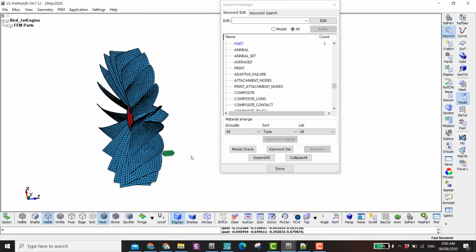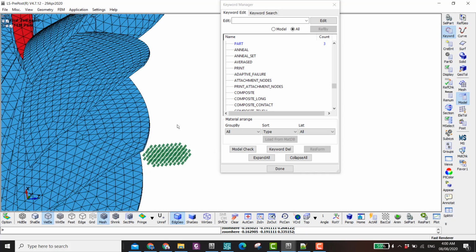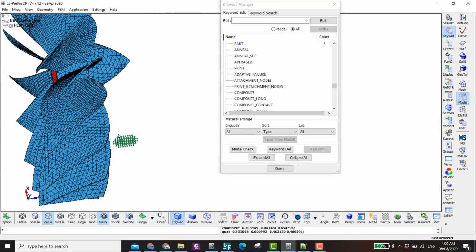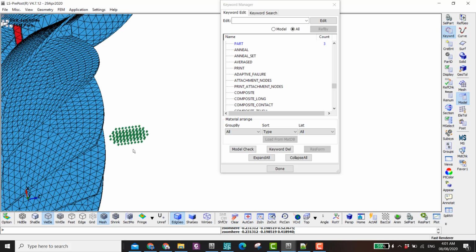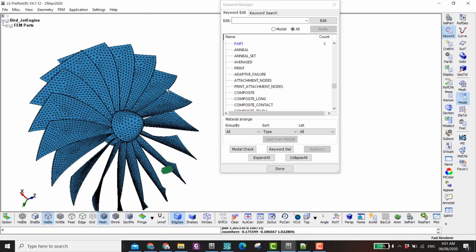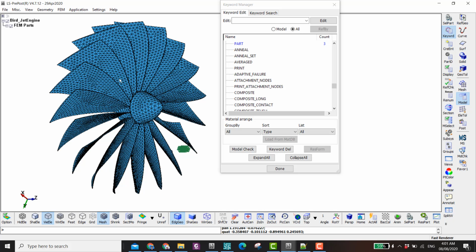And for the SPH here, we need to define the section as SPH, because they are a different type of particle method. Not only the SPH, we have the SPG and other methods which also use particles instead of mesh elements. Okay, so now we are done with the section.